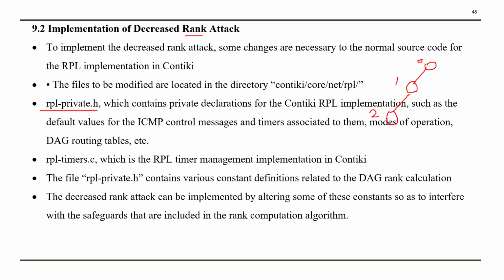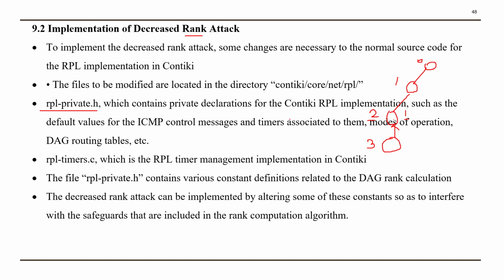Now if this node is going to be an attacker, it is going to do a decreased rank attack, which means this node can change its rank to 1. It is going to decrease its rank automatically. So this is going to be a malicious node. Actually my rank is 2, but I'm going to decrease my rank by 1. Why are we reducing it? The next node, whose rank is 3, will think that I am rank 1, so they will forward all the packets to me. But actually I am 2. This is called the rank attack.